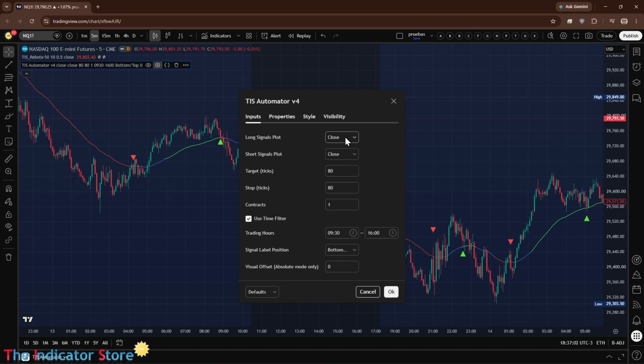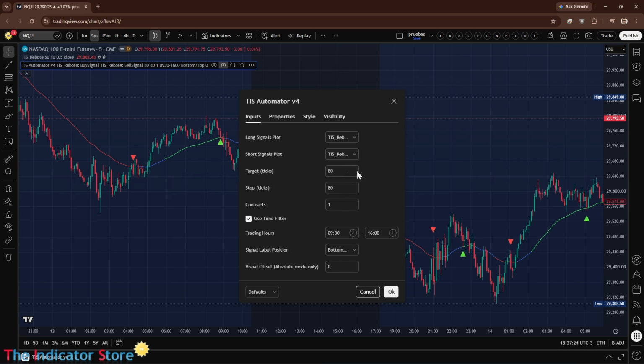And in this case, the Rebote has a buy signal and also a sell signal. We can also invert those, the signal to enter long and the signal to enter short. If the system is really bad, we can invert the signals and trade against the system.